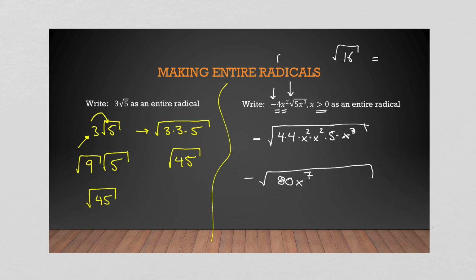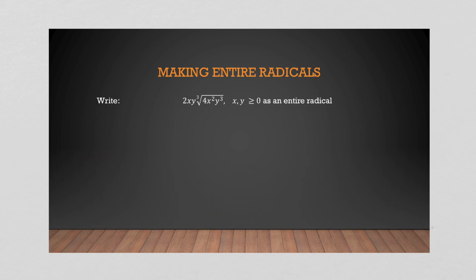See here, you're given a stipulation, but only for the question itself, because we have a cube root, so it doesn't actually matter. Now, what the cube root means is, however many we had on the outside, that's how many have to go back to the inside. So if you have a 2 on the outside, it means there must have been 3 on the inside. You have an x on the outside, means you must have had 3 on the inside. Same with the y. And then you're left inside with a 4, an x squared, and a y cubed.